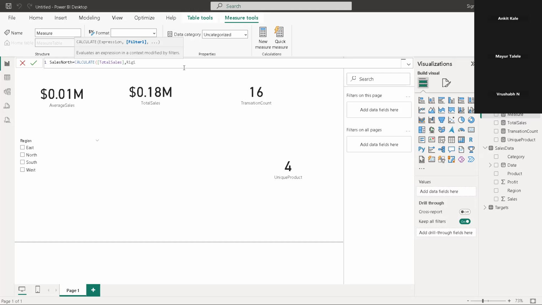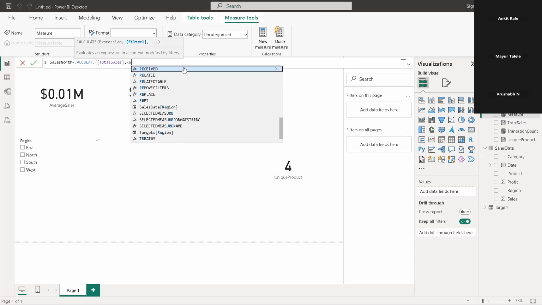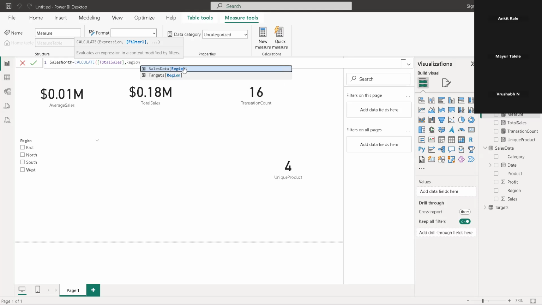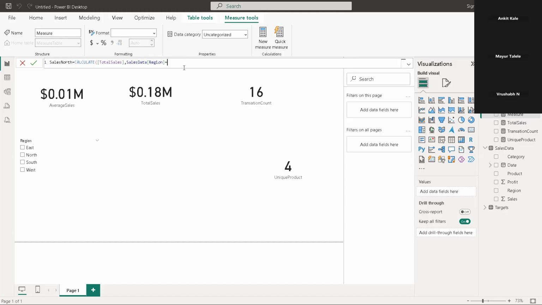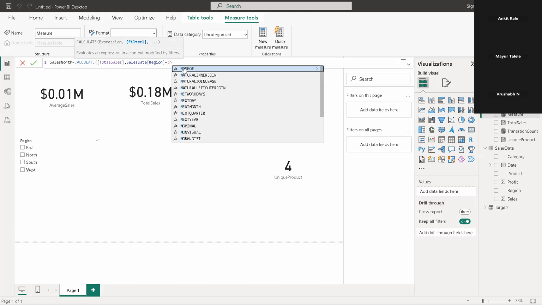That's right. Can you see, selected from there, sales data region. Now give equal to, what region do we want? North. How would you write north? It's text. So how do you write something in text? Inverted comma, not bracket.